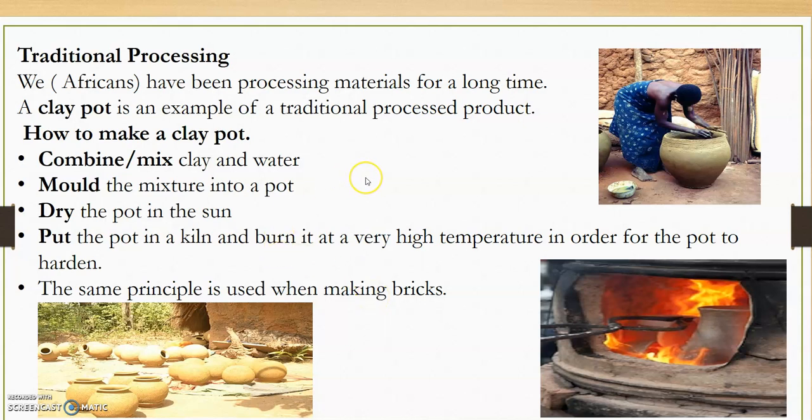Alright, so before we go to bricks, remember I always talk about how subjects intertwine. And in English right now, I'm sure you are doing ingredients and how to make products, and you've been told how to write instructions, for example, for a recipe. You combine, you mold, you dry, you put. All these are called assertive verbs in English. Remember, they tell you what you need to do. So if you look at that, it's actually telling you exactly what you need to do.